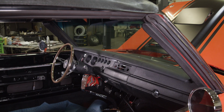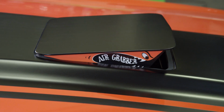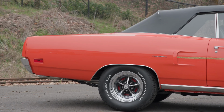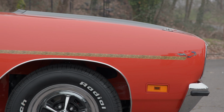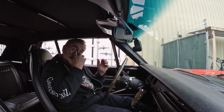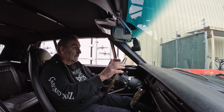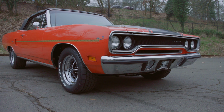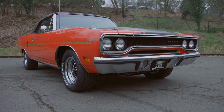The car was a fairly well-optioned car. The air grabber, the striking V21 blackout on the hood, the wheels that he wanted for it, everything together make that a beautiful car that I can't wait to see what the owner's gonna say when he sees it. One of 179 made. It's a nice car. Even just sitting here, it feels quiet and it feels solid. It feels nice. I don't have that shaky rattle feel that you'll get out of some convertibles. This one feels really nice.